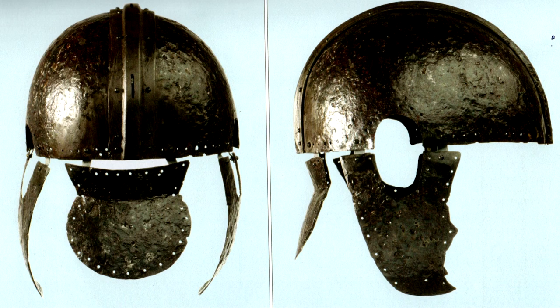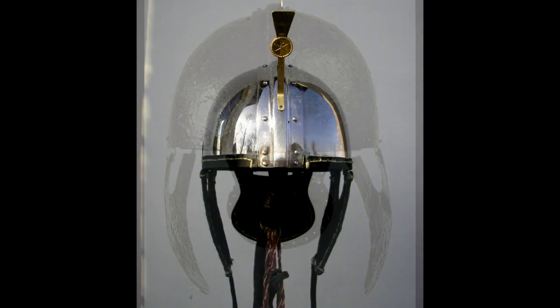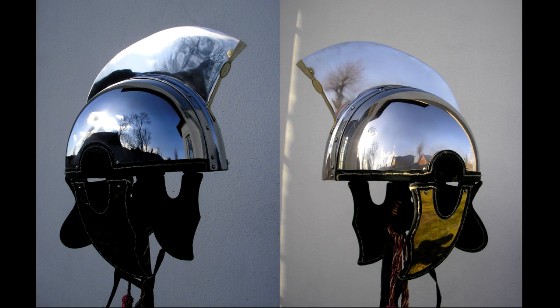This could be another good example, therefore, of the mass production capability of the late Roman army — a series of helmets created en masse with the possibility to add or remove adornments as the occasion or bearer warranted. If we assume the surface was coated with either no precious metal or in simple tinning, and the ridge was adorned with a fish fin crest, it may well have looked like this reconstruction by the Pustalac Brothers art workshop that we can see on screen now.